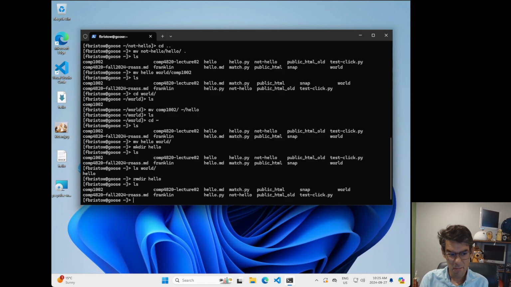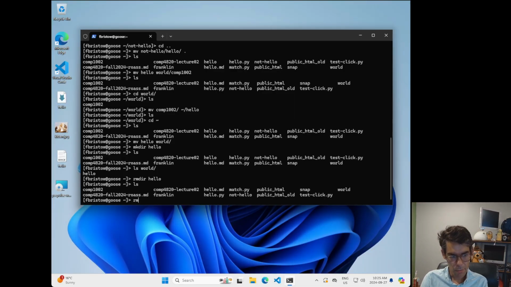The command line doesn't really have a temporary trash location in the same way that Mac OS and Windows do. So when you remove something, it's gone. You can politely ask our tech staff for help to get stuff back, but it actually kind of depends. They might not be able to recover. They can do their best, but they might not be able to recover the files that you've removed this way. So when you are removing something, make sure that it is what you want to remove.